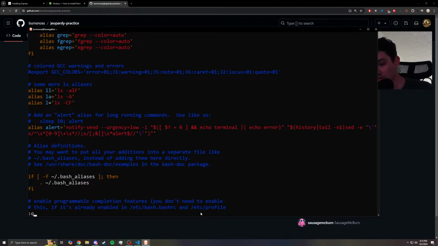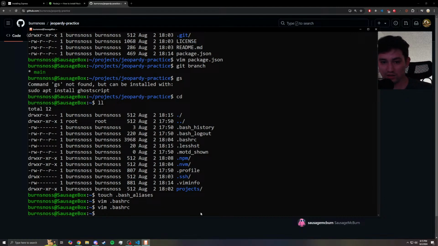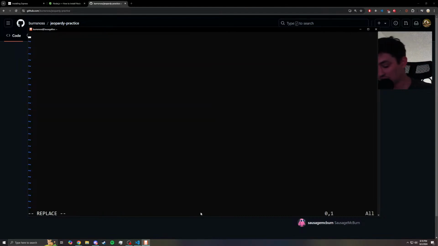Got it. Okay, so we just touch .bash_aliases. It's going to look for it the next time we source our profile here. And then I'm going to vim .bash_aliases, and inside here we're going to do alias gs equals git status. Okay.